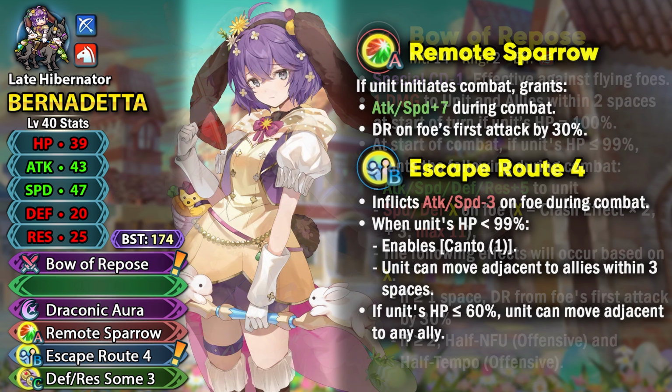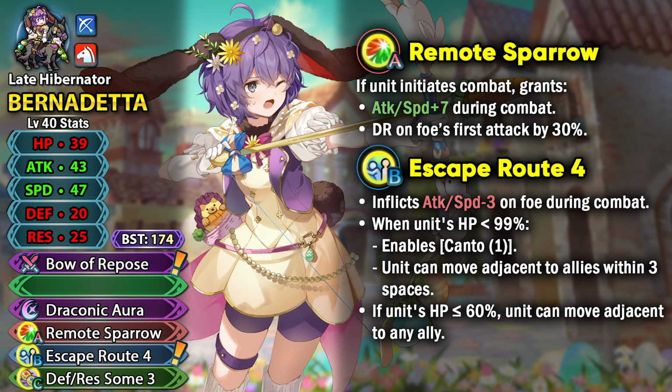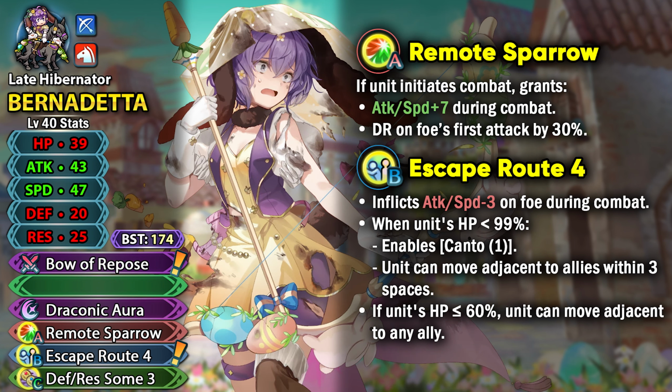Taking a look at her base kit, she does have Remote Sparrow, which can give her even more damage reduction, which is going to be stacking with her weapon, and then she brings the tier 4 version of Escape Route. So this can inflict -3 attack and speed debuff on the foe in the combat. If she's not at full HP, then she can enable Canto 1, which is definitely pretty helpful, and then she can move to any kind of adjacent ally within 3 spaces. And if her HP is at or below 60%, then she can move to an adjacent space of an ally.